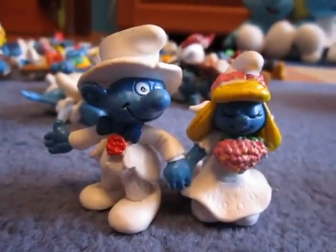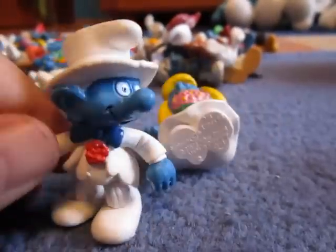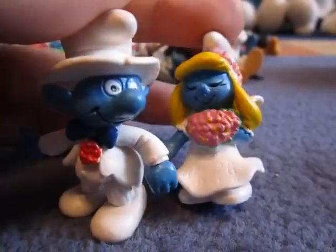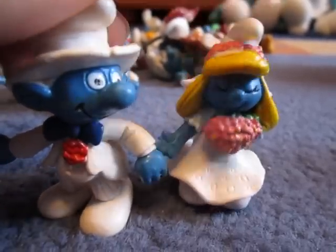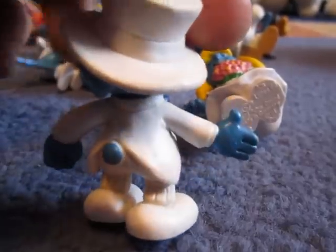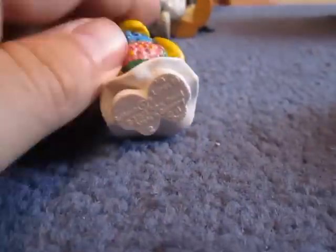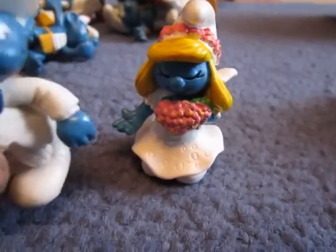And some more modern Smurfs that I have are the wedding couple of Smurfette and the groom Smurf. I really like how the hands are designed to fit each other, so it's like they are holding hands when you place them next to each other. This Smurf has a white tuxedo on. It's really nice. And the Smurfette with her wedding dress. She also looks really pretty and nice. And yeah, they're a nice couple when they don't fall over.